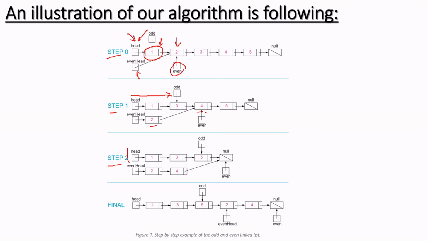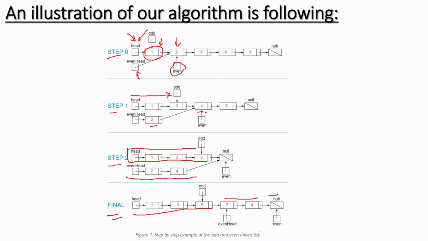Now it is separating, you can see that, right? Now for the odd we have 1 3 5, and for the even we have 2 4, and next it is pointing to null, so even is at null. And next of the odd is also pointing to null, so we do not have to move to another point, and that's why this is called the final step. We will have head 1 2 3, and now the tail will be what? Even, right? 2 4, and the next point is null. So you don't need to point it out, but you can leave it here.